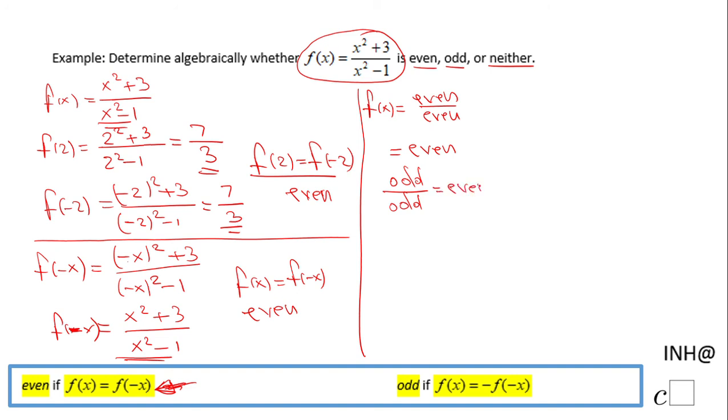So if they are the same, then the outcome is even. This rule works also for products. If you have a product of two even functions, the result will be an even function. And if you have a product of two odd functions, the result will be an even function.